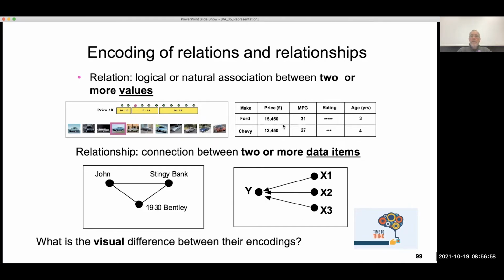What are the possibilities of relations and relationships encoding? Ideas? Okay, no ideas.